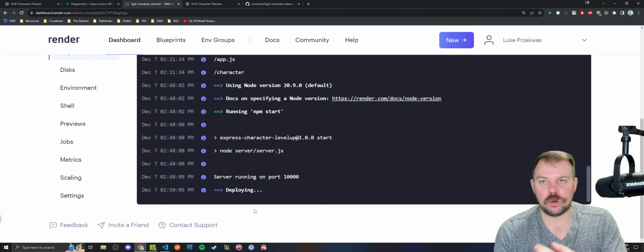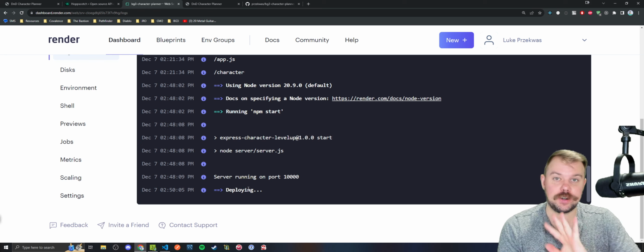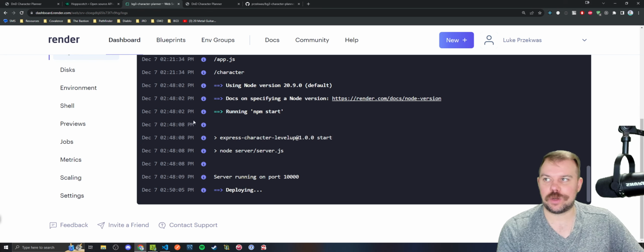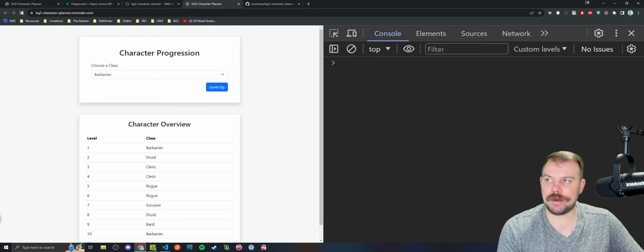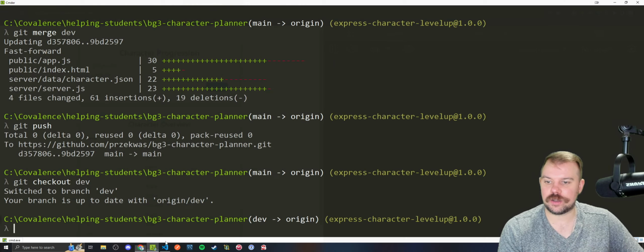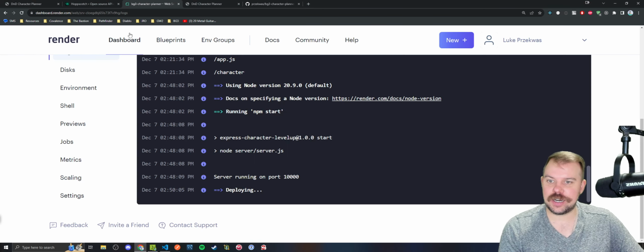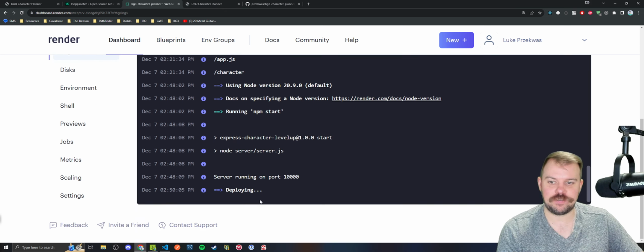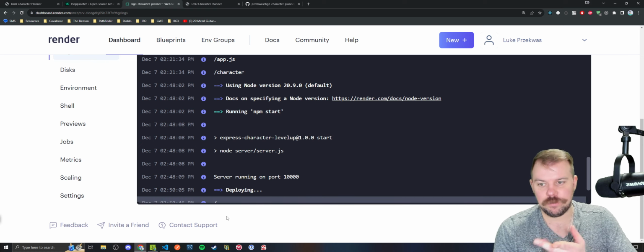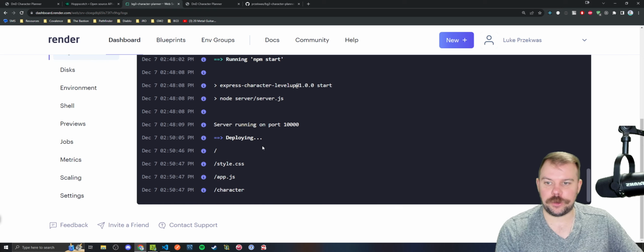Now, because we're on the free tier, it might take an extra minute or so for it to actually rebuild, redeploy, and then update what their servers send as a response to this website. So this is my BG3 characterplanner.onrender.com live URL, and it might take a minute for me to actually refresh it and see my level down feature appear as well. So we're just going to kind of chill and try not to have too much dead air as I sit here quietly, or maybe I might pause the video until it finishes. But it's a simple project. It shouldn't take too long to deploy. It looks like it deployed the newer version.